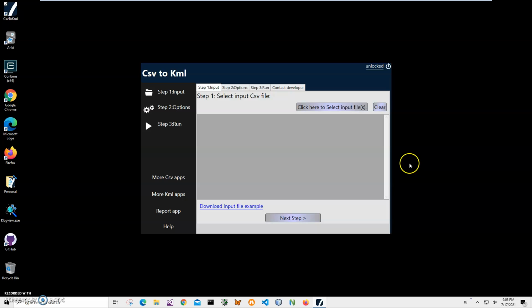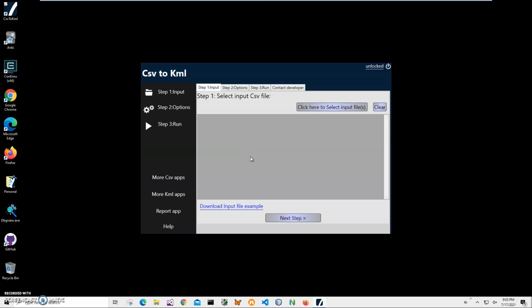This application allows me to download an example file. If I click on this link, it will redirect me and I can download my track CSV. This is the same CSV I am using for this demo. So if you want to try it with this CSV file, or if you want to see the structure of a CSV file or create a similar CSV file, you can download this file and see what is inside.